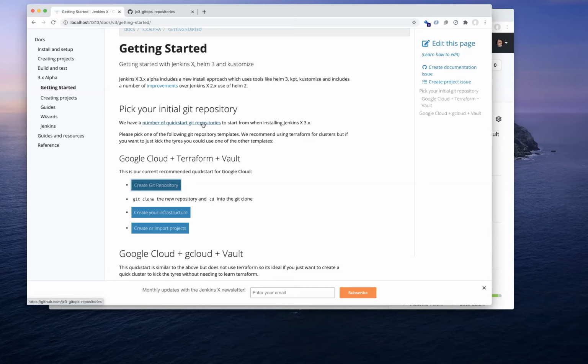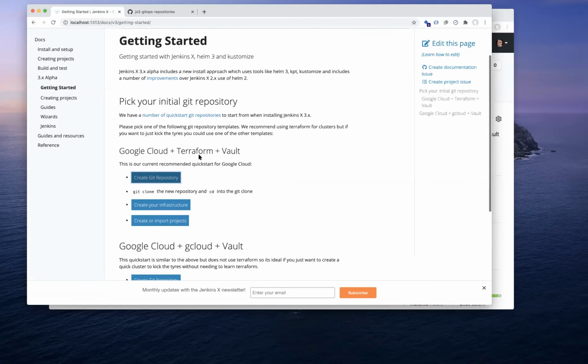Basically, however the cloud infrastructure gets created is an implementation detail. Pick the tool that you want to use. We recommend Terraform as the default if you want some kind of vaguely production setup, because Terraform can create missing resources or upgrade them over time.